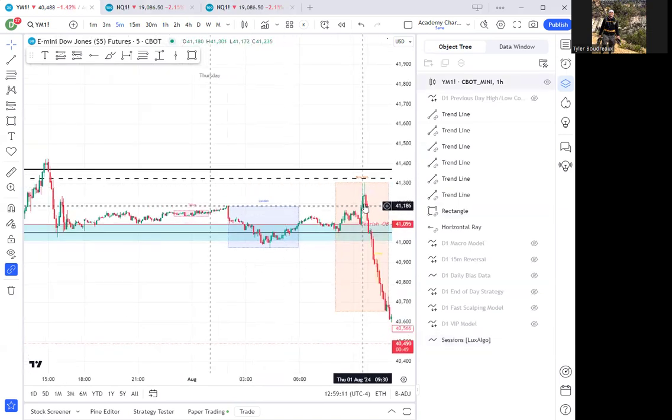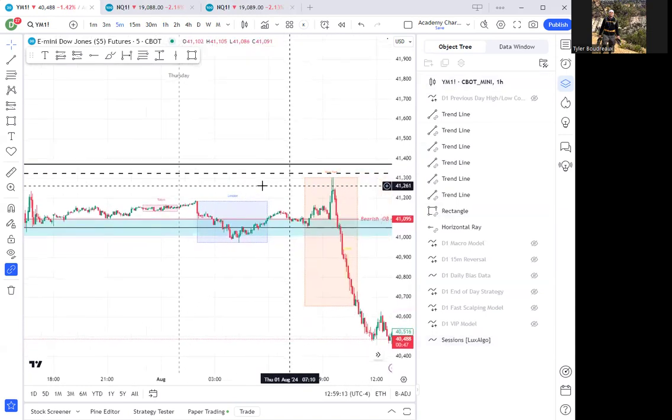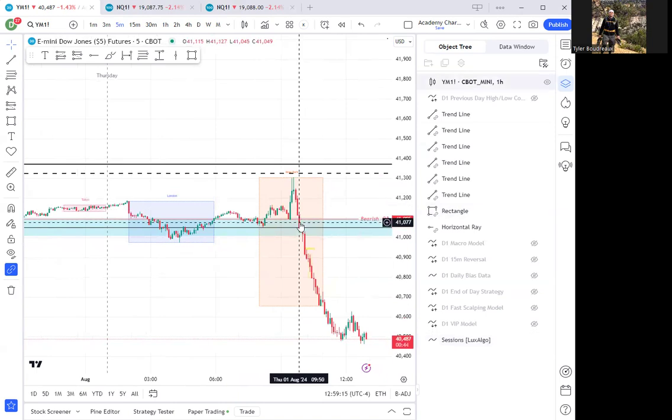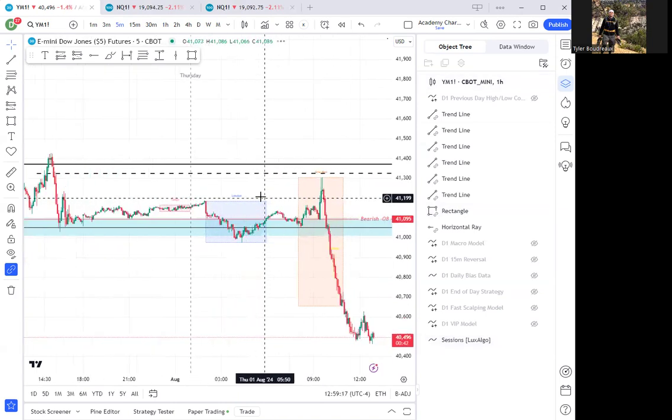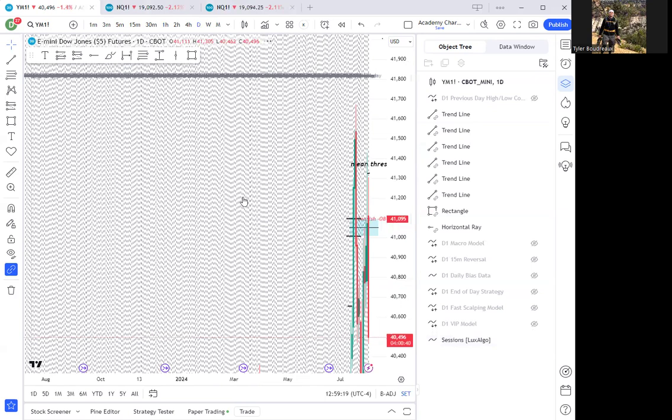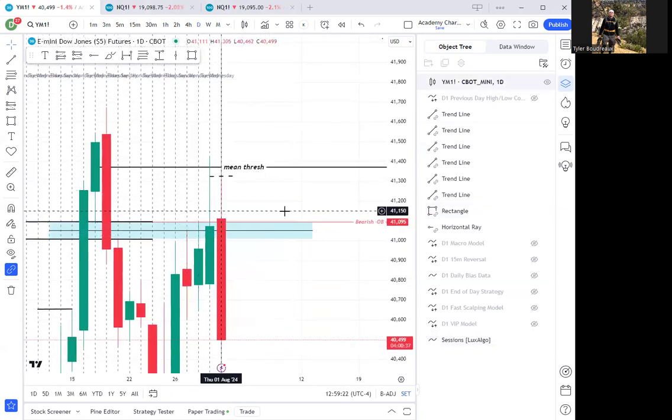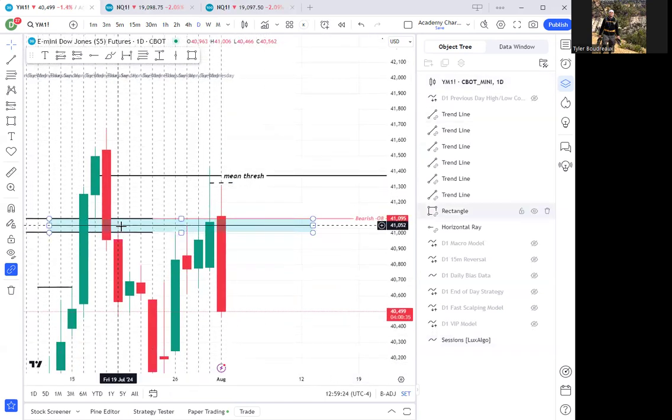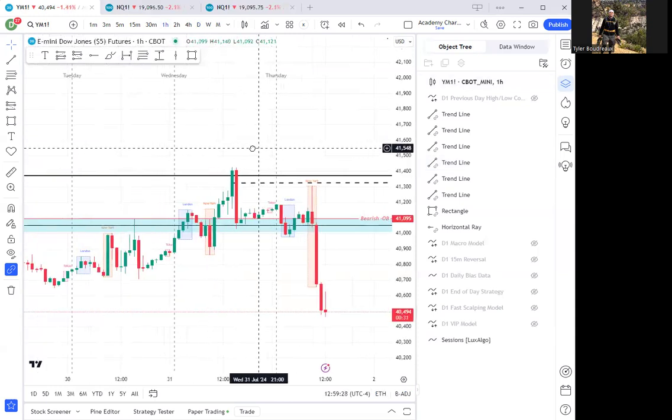And so they reach back up, they fall just short. Maybe we don't take that trade. Maybe we just take it a little more over here, but we still can piggyback off of that larger move on the daily if we understand this level. Now, remember, we could also have just gone short right there at the order block.